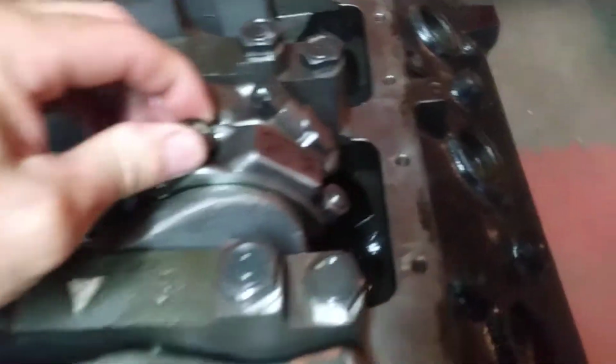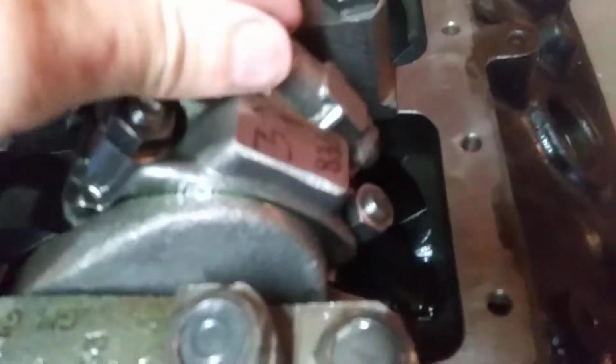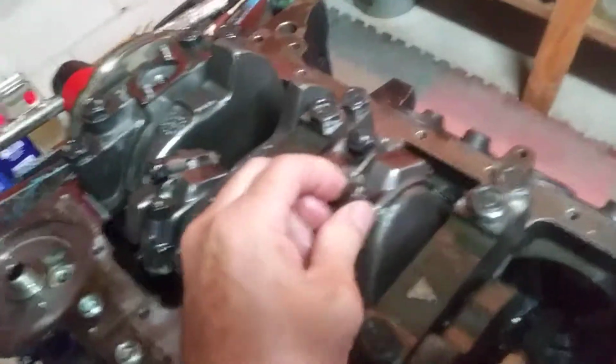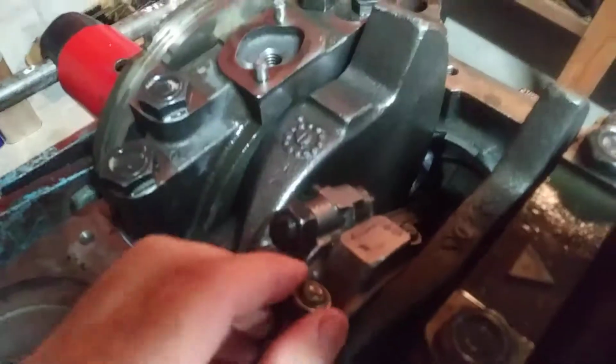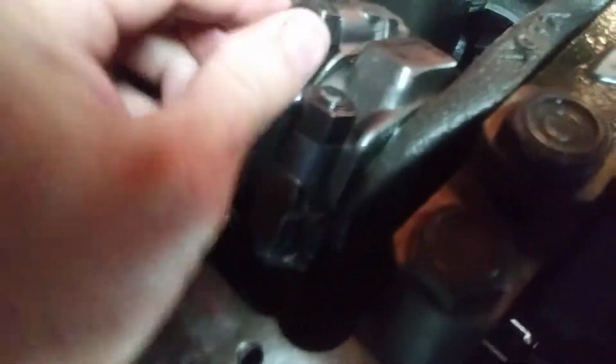We'll go to this one. See it moving nicely. This is awesome. Just off of feel, let me roll that up so it's easier to access. Just off of feel, that feels like it's going to be about 5 to 7 thousandths, which is perfect. I should have already measured it, but I can't get that one to make any noise. It's got a lot of oil in it, or assembly lube, but it's definitely moving. And I can't get these to make any noise.